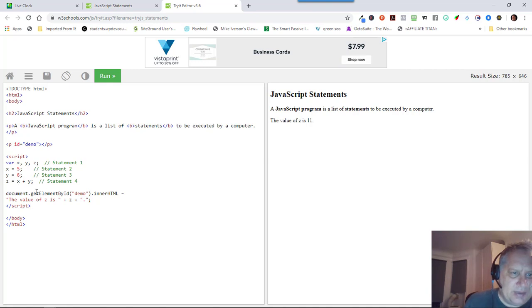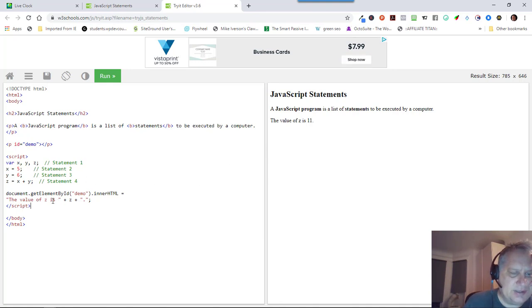And so getElementById demo. Now demo is a paragraph, right? And this is the paragraph here. And so it's going to do innerHTML. It's tagged demo, so it's going to be inside this paragraph tag, and it equals this string, which is a sentence.